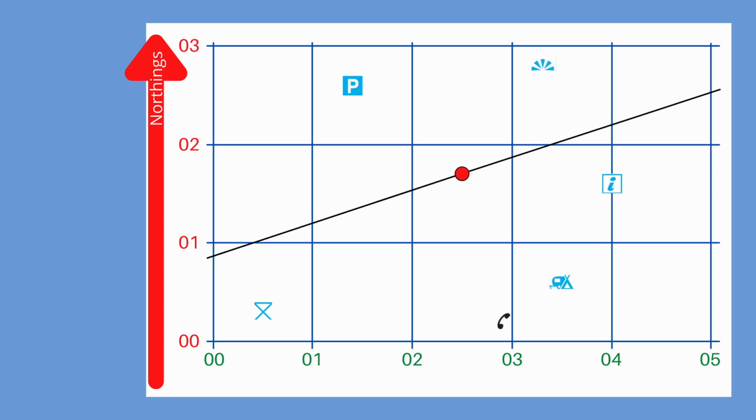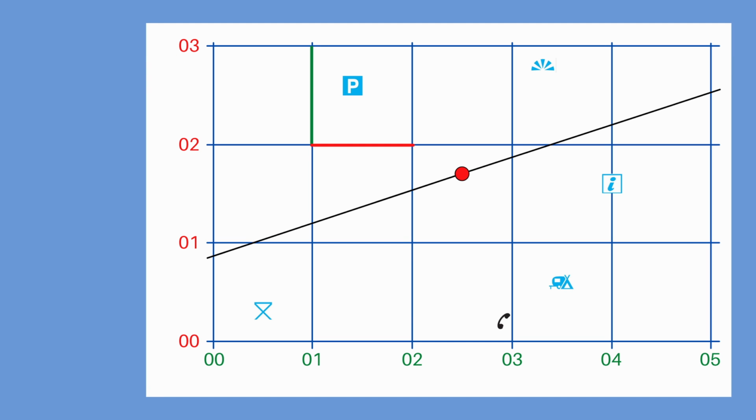The last 2 figures are called northings. The horizontal lines of the grid are northings. We move up the map from the bottom until we cross the bottom northing of the grid where the symbol is found. I have marked the left-hand easting and the bottom northing of the grid square we are looking for on the map. You might find it easier to remember you always need the grid lines of the bottom left-hand corner of the grid square you are looking at.